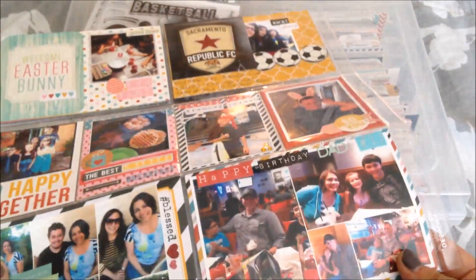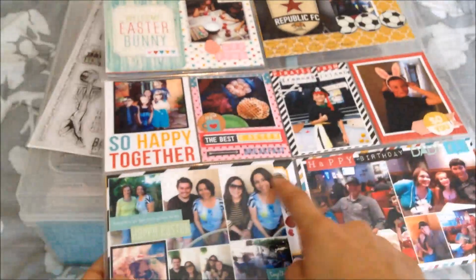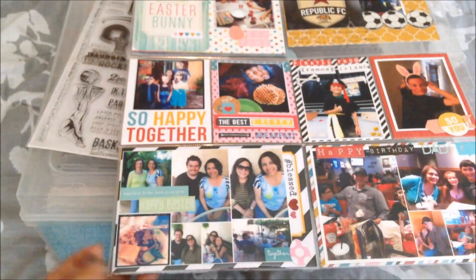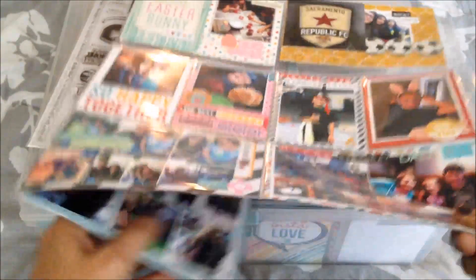I think it's these collage pictures that make it look really busy on my Project Life, but it's a way to get in a whole bunch of pictures without having a really thick album. This is just Easter at my grandmother's. I'm half Greek — my mom's Filipino, my dad's Greek and Italian — so we don't have a typical ham for Easter; we have lamb and Greek food. I wish those two photos weren't next to each other like that. I put a card across here — I think because I felt like my legs were huge in that picture. Put a little Easter egg. So yeah, that's it.